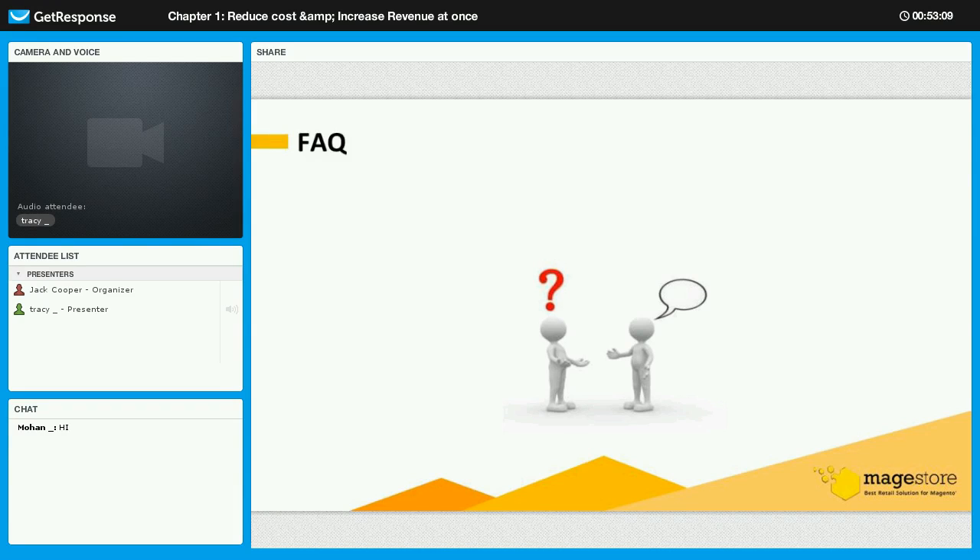The third question is from Hailey: 'Can I have a trial?' At the moment we don't provide a trial version for our extensions, but instead we offer a 30-day money-back guarantee to ensure customer rights and benefit. You can consider the commercial version as a 30-day trial — not only without encryption but with even more stability. You can also test all functions thoroughly on your demo site and we are willing to clarify any concerns. Unlike trials, the paid version is 100% open source, and we offer free lifetime support and updates.